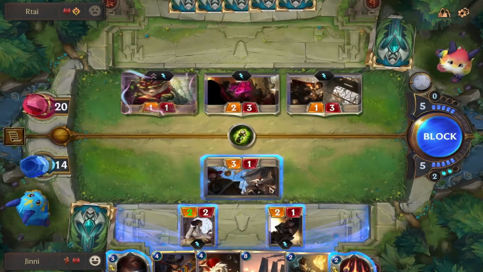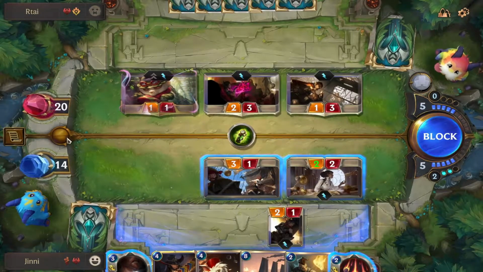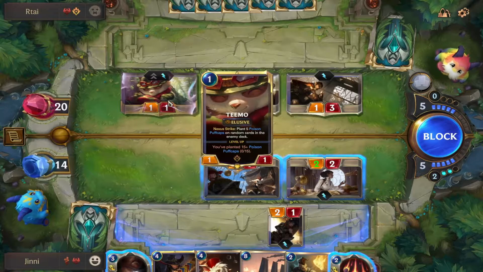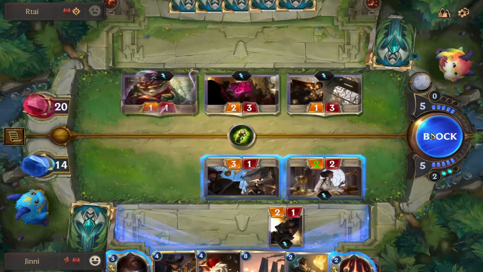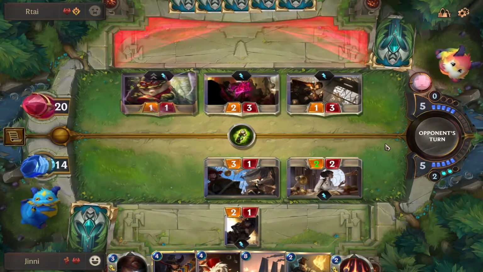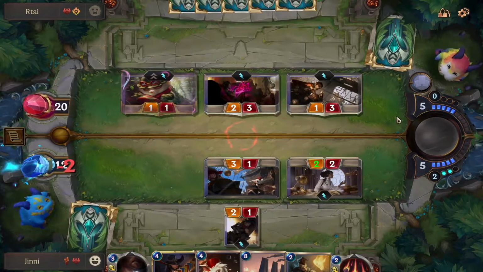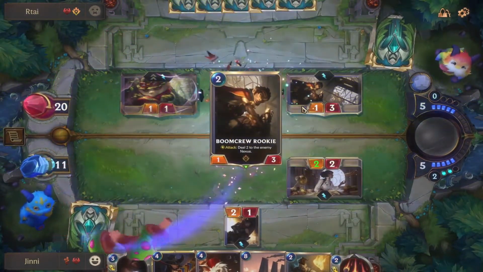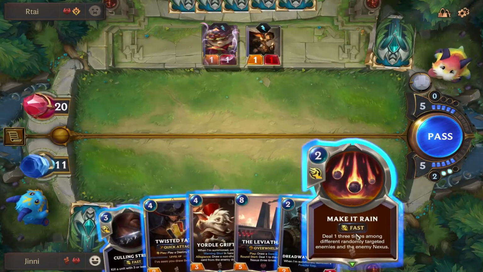Gonna block you here. And I'm gonna block you here. I'm gonna let this pass. Like, I'm gonna take one from Teemo, but at least I'm not gonna... If I kill this, I'm gonna be able to... Okay. That's a weird block right there. I don't know why he did that.